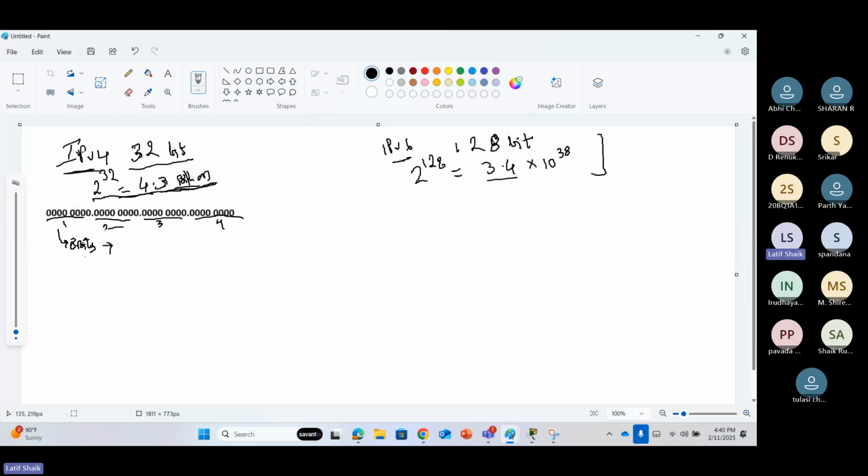So we call each one an octet. The first one we call the first octet, the second one the second octet, the third one the third octet, and the fourth one the fourth octet. So each part of the IPv4 address we call an octet. Why is it an octet? Because it contains 8 bits.